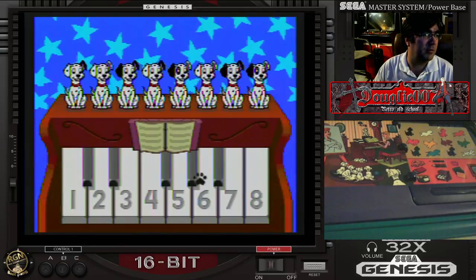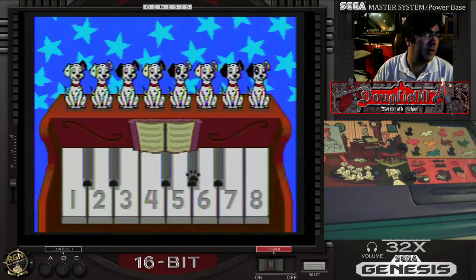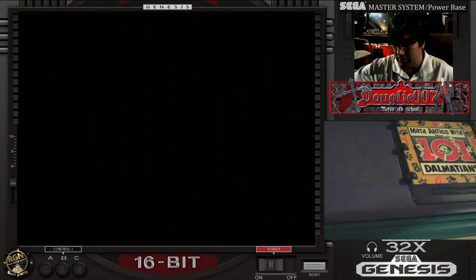I have enough keys to play Axel FX. Maybe I can do it here. Play up this octave. Oh. Well, you actually enjoy that, not this. This is not being enjoyable.